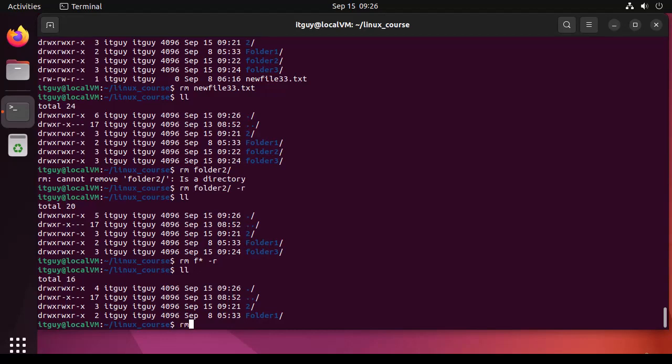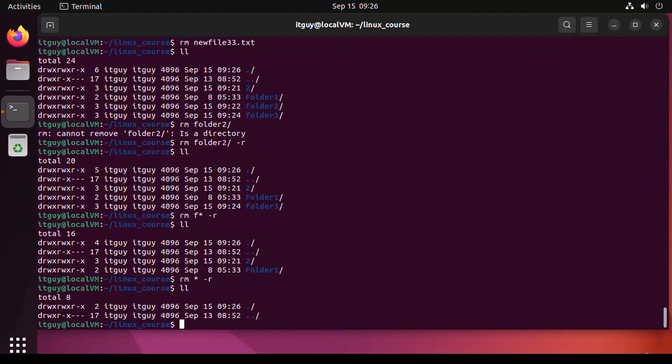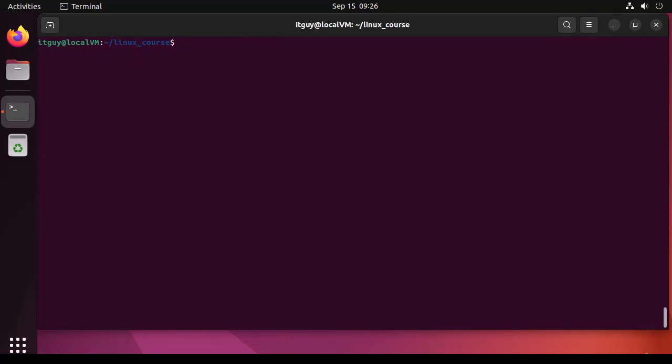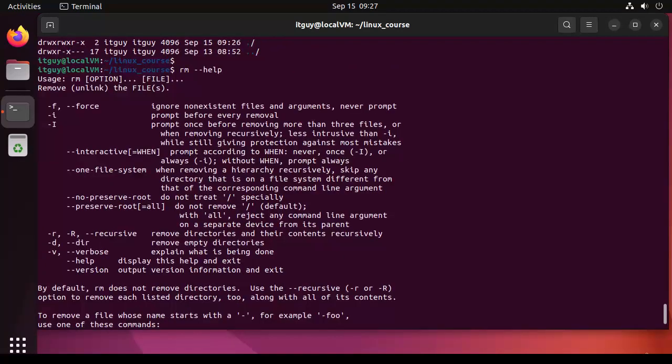Okay, now we will delete everything from the current folder. rm -r *. Check it out, nothing is here anymore. Let's take a look at rm --help, the short manual for the command. There are a few keys that I would like to draw your attention to. I mean the R key and the F key. R means recursive deletion of a directory and all its content. F means forced deletion, like no questions asked.